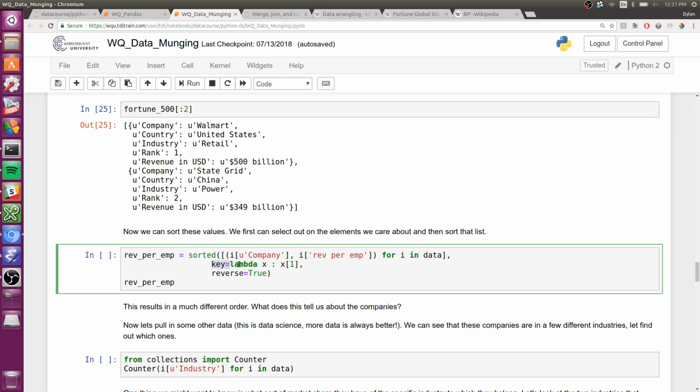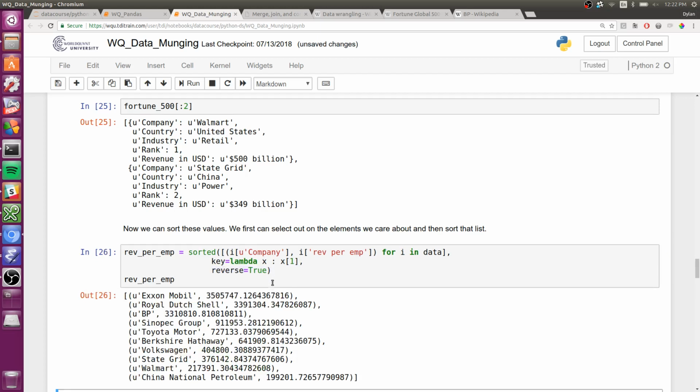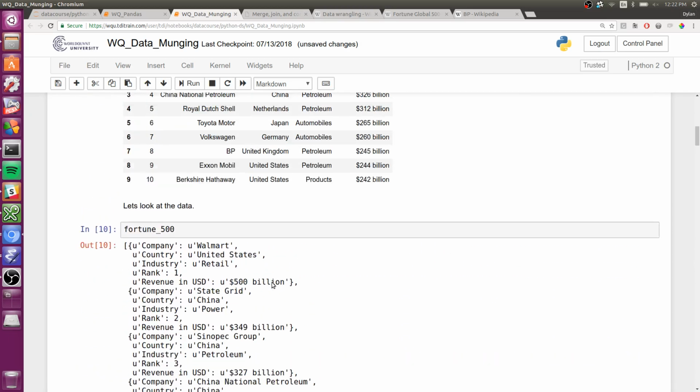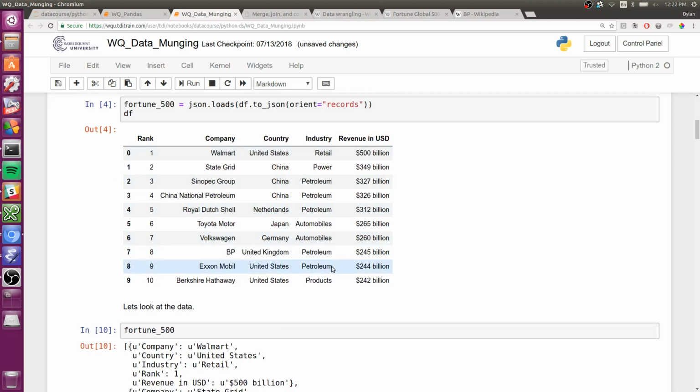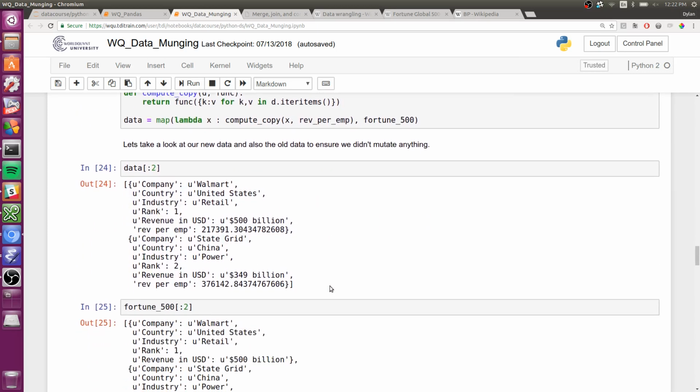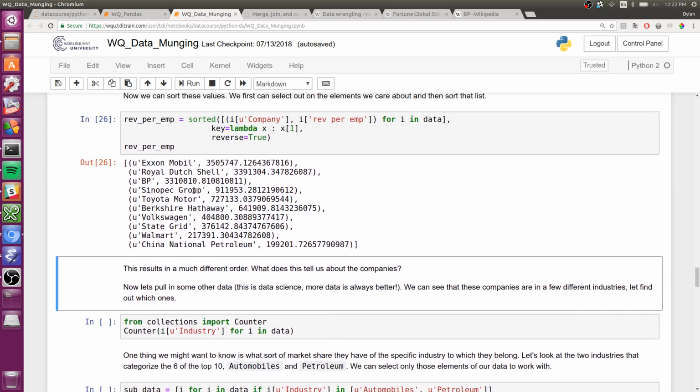And we're going to sort by revenue per employee using this key function. And this is just saying take each element of the list X and use the second element for the sake of sorting and sort in reverse order. So that's descending order. So now when we sort by revenue per employee instead of total revenue, so here we're sorted by total revenue, we see a very different breakdown of the companies.